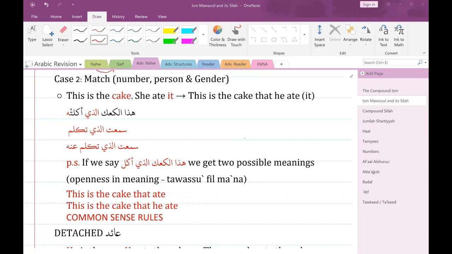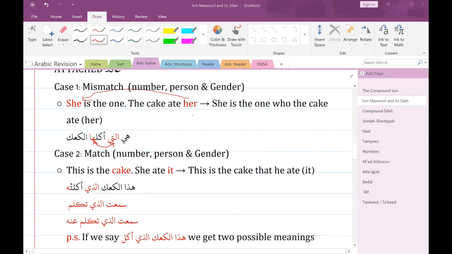So you just have to understand what is being discussed. And that would tell you, so the a'id will go back to the Ism Mawsool. It will match in gender, in number, and in person. Okay, so it's going to match in all those three things, and it will tell you what is being discussed, what is the subject of discussion, what is being described, because alladhi can also come as a sifa, and we're going to see that. So what is being described here, what is being talked about, that is what it will give you the meaning. So when there's a match, the a'id doesn't have to come. The a'id, it's a match, you don't have to say it.